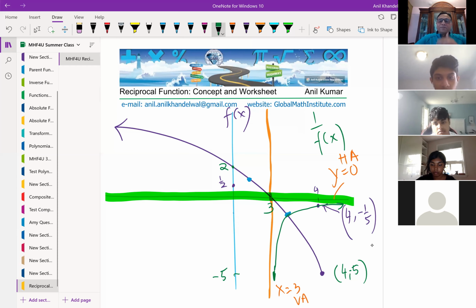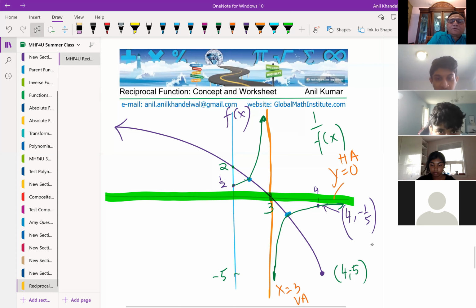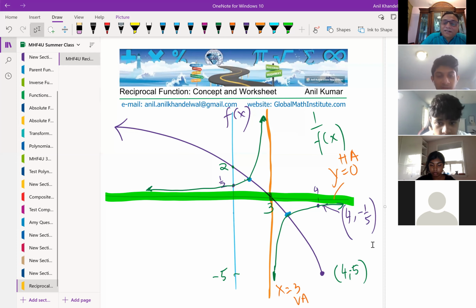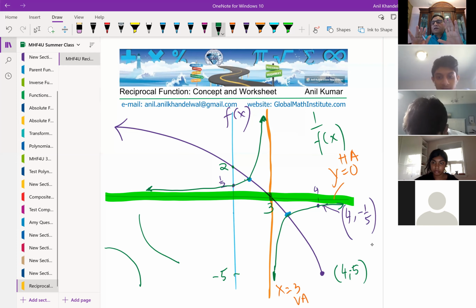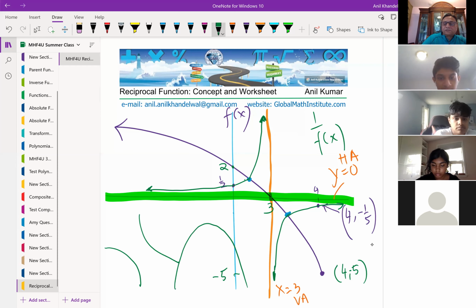So it always approaches the vertical asymptote, but really never meets it, right? Because it's negative infinity. Now this is positive, but the invariant point is here. So positive, it will go up, correct? And this place, go through the y-intercept. So it's supposed to be a smooth curve, right, sir? Yeah, it has to be a smooth curve. The curve will always be like the 1 over x curve. Do you understand? That 1 over x is the curve everywhere. Even if it is going like this, it is kind of 1 over x. You get the idea?